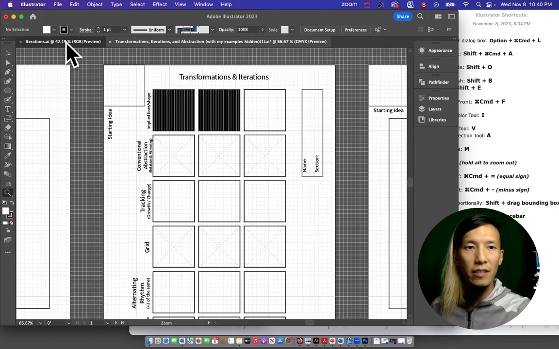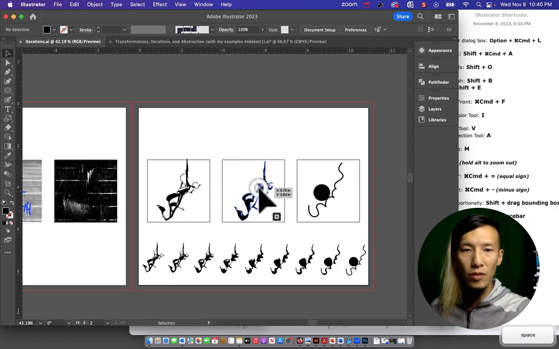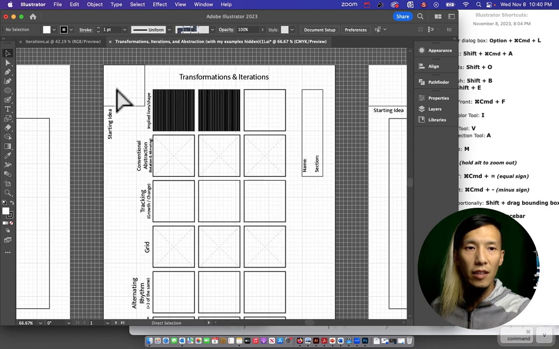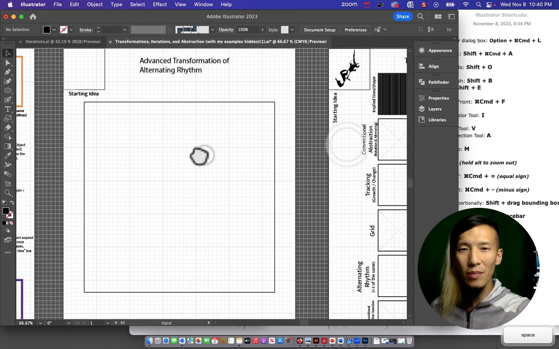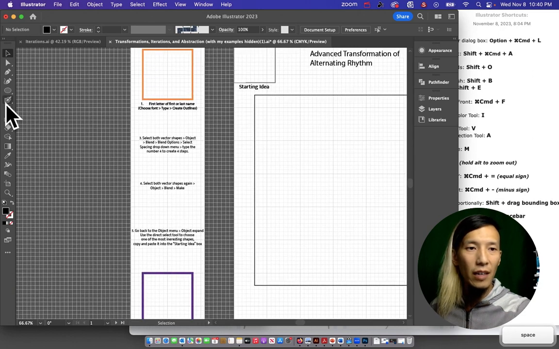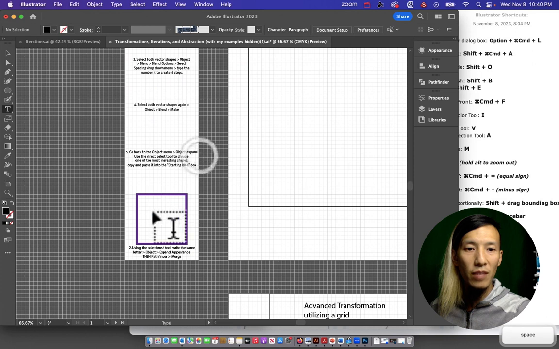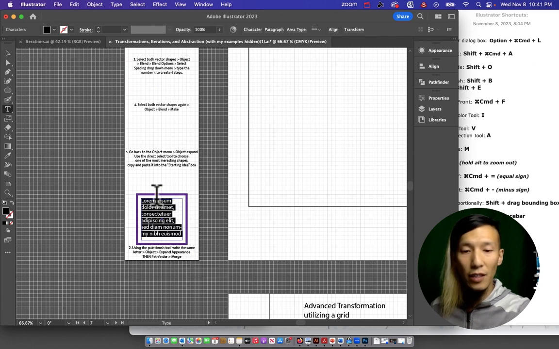We can take this new shape that we just made and put it into the box that says starting idea. If the shape that you made isn't quite something that you like, the other option would be drawing something and maybe using a ligature or a font.